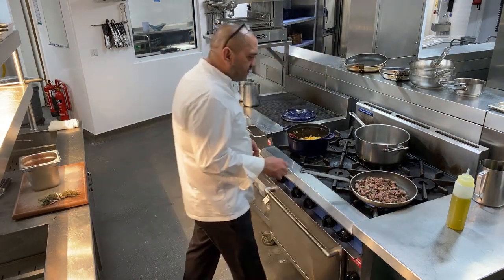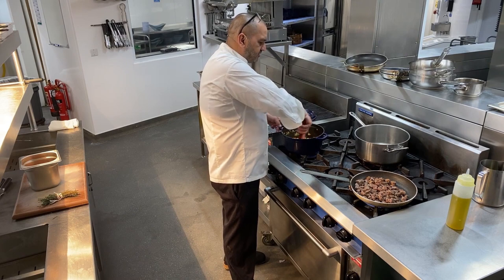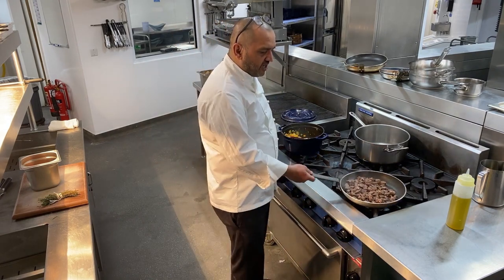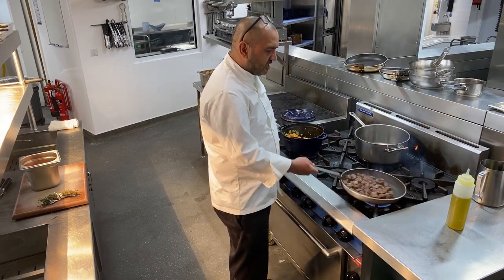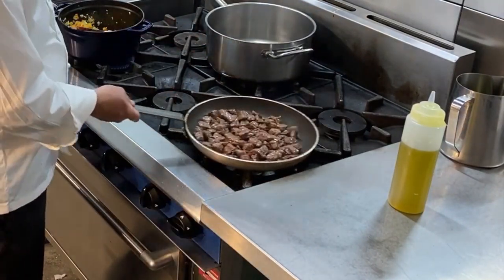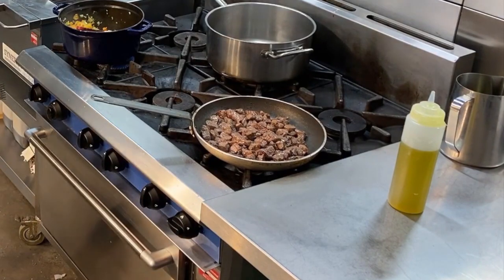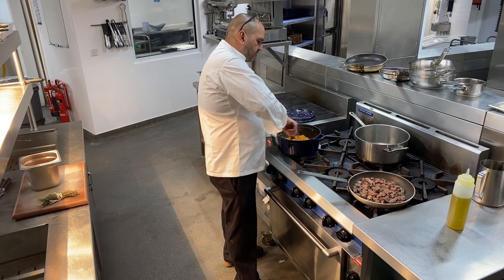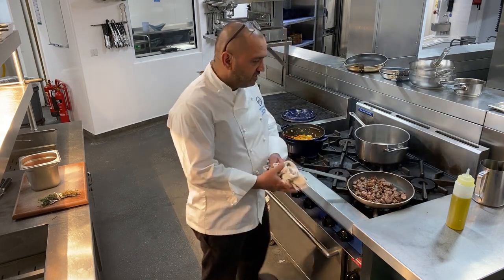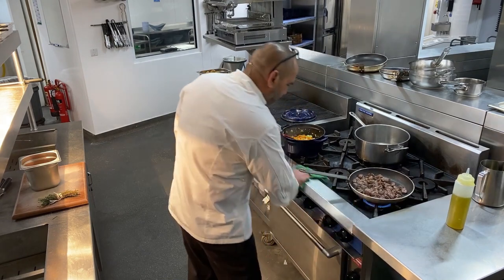Everything's cooking away nicely. The vegetables have just sweated down — they're starting to get really nice and soft with no colour on them. That's what we mean by sweating out the flavours. My beef frying on a high heat is really starting to get some crispy colour on it. I've stayed in control of that part because I've cooked it separately. That's near enough there now. A good chef is always wiping, never stops.